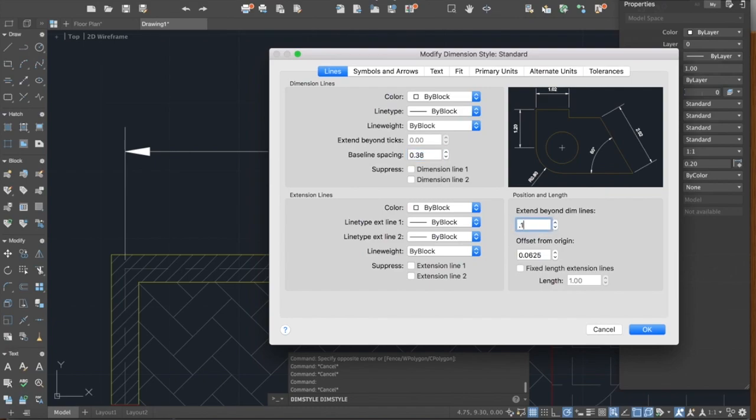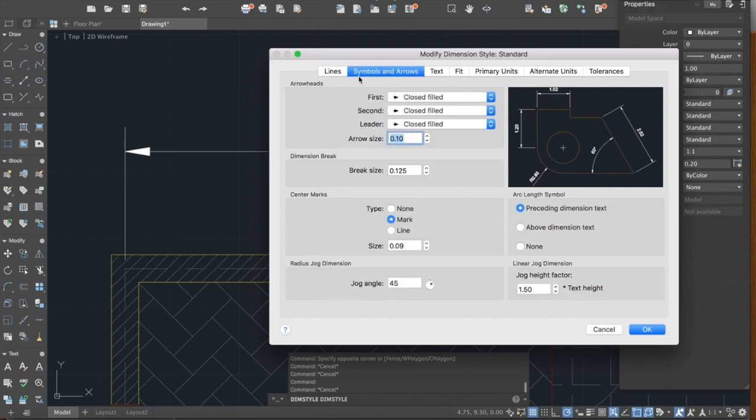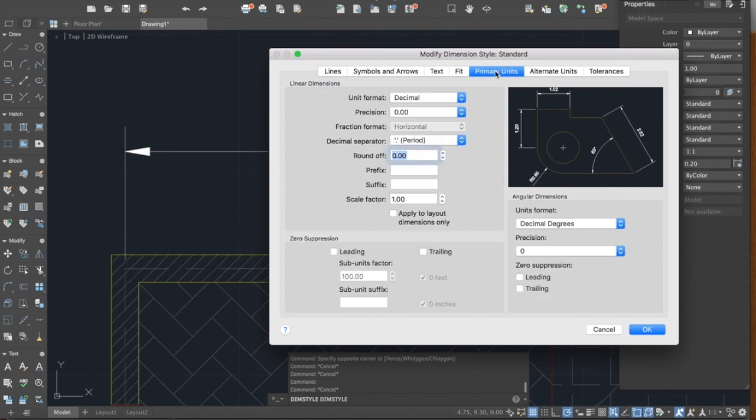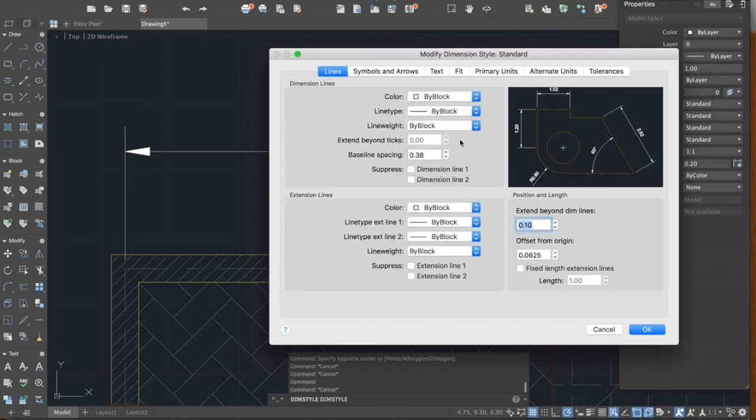Okay, so if everything is okay, already set, just click this one, okay. So basically, dimension style setting is a trial and error. Okay, until you reach a point that you are already satisfied with the settings of your dimensions. Okay, so click OK and then close.